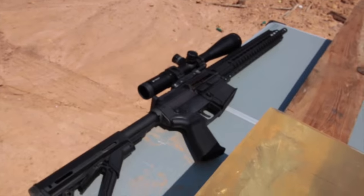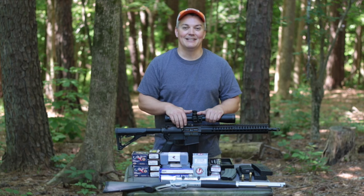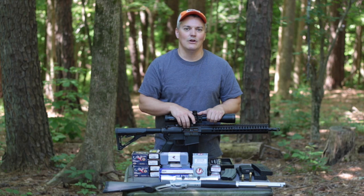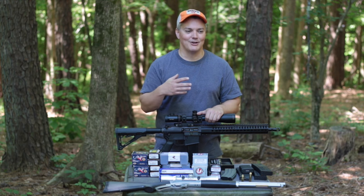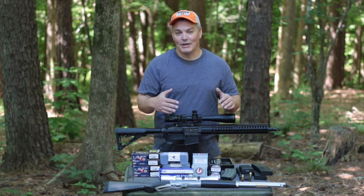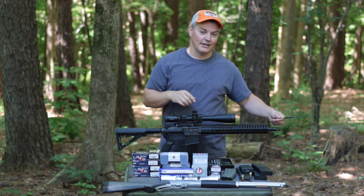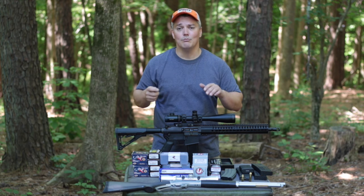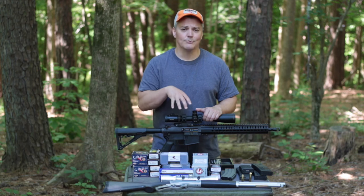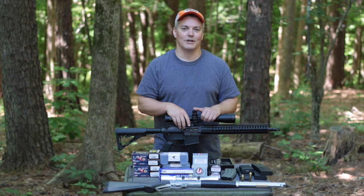That's why CMMG came out with the Anvil — this is crazy fun to shoot, a 4570 guide gun semi-auto. I did all my stand-up testing earlier in the video without adjusting the gas block — I just pulled it out of the box and shot it, because that's what a lot of people are going to do. But just like with any rifle that comes from the factory with an adjustable gas block, you should spend time tuning it to the ammo you're going to shoot. I've got a link in the video description for the Allen key tool. Adjusting the gas block made it much softer shooting for the sit-down bench rest testing and makes it easier on your shoulder and on the rifle itself.